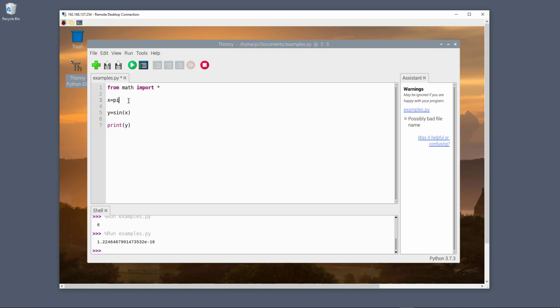We can change it to pi multiplied by 2 or something. Let's run it, and then you will see you get the correct result in this case. So this is math. Let's change it to the cosine function instead. You can use the cosine function, and then the program will calculate the cosine of x of pi in this case.